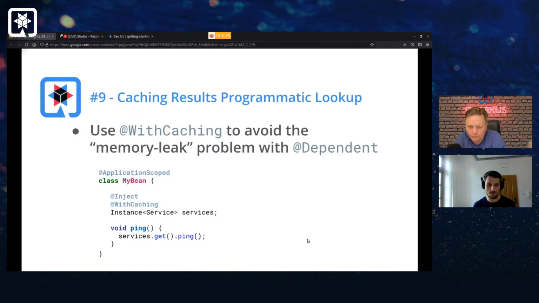We inspected many heap dumps, and the result was always the same. Like you have a dependent bean obtained via programmatic lookup in an application scope bean, so it lives there forever, and you have like millions of instances somewhere there. So one can argue that it's something that is not well defined or well specified, but it's always a tricky thing.